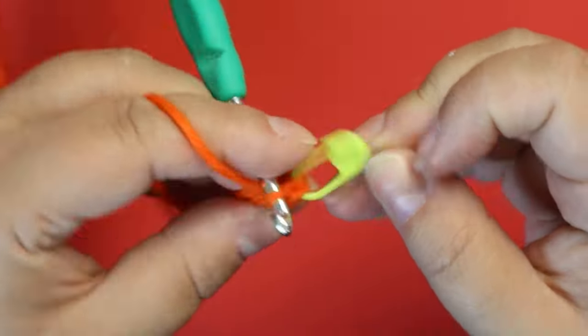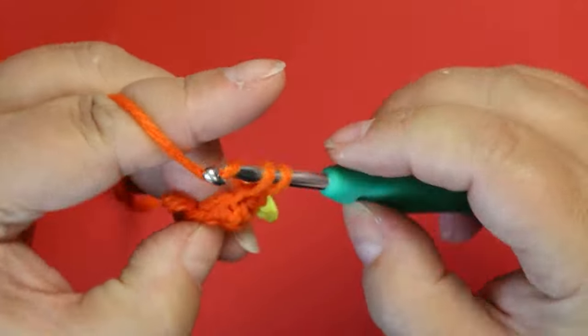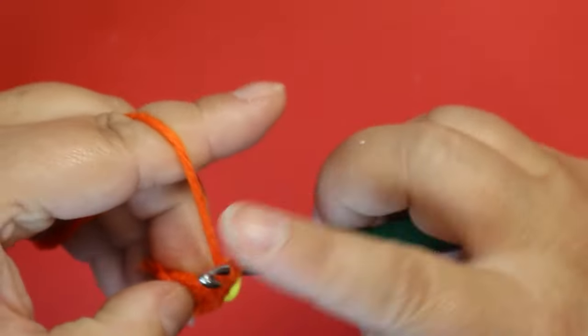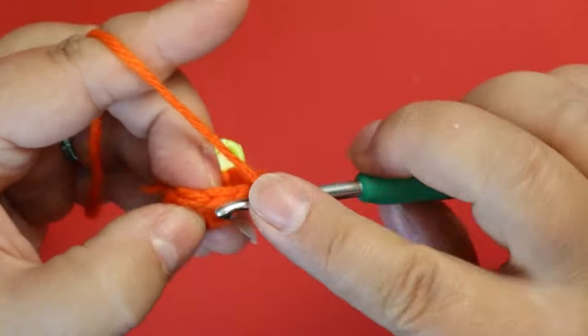That's number 1. That's number 2. And then your increase of 2 single crochets in the same space. One more time.